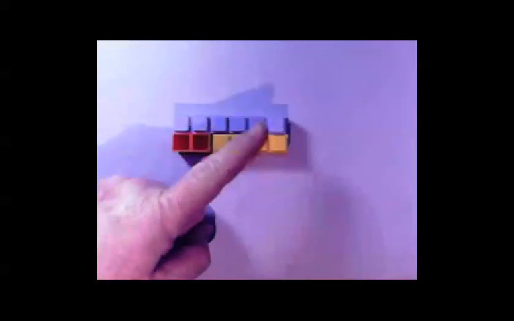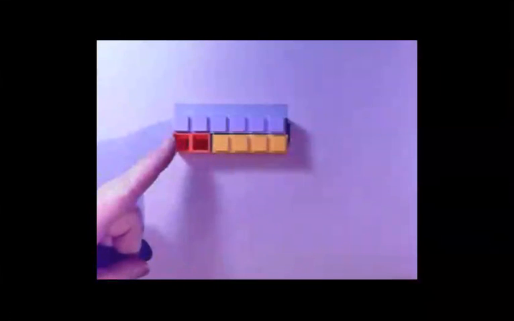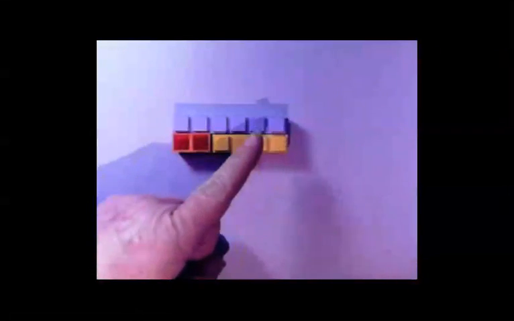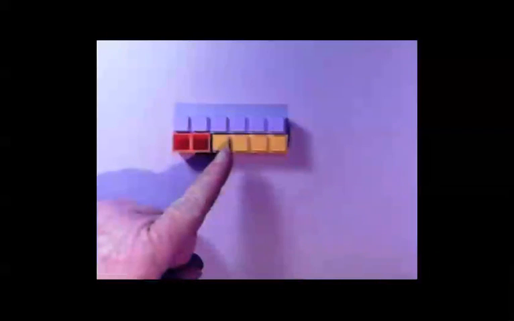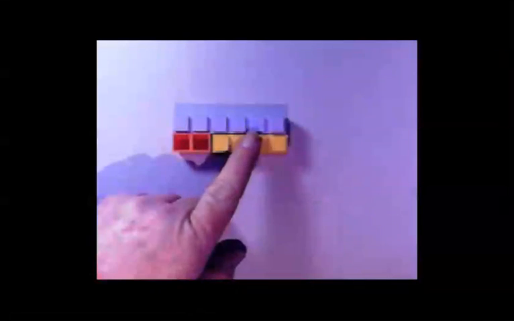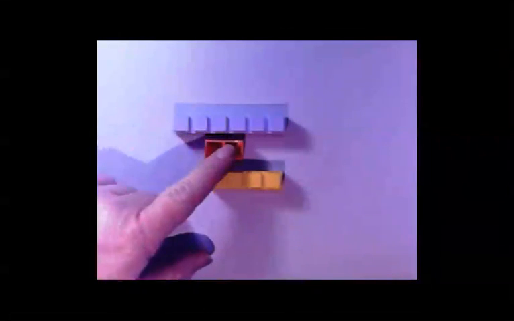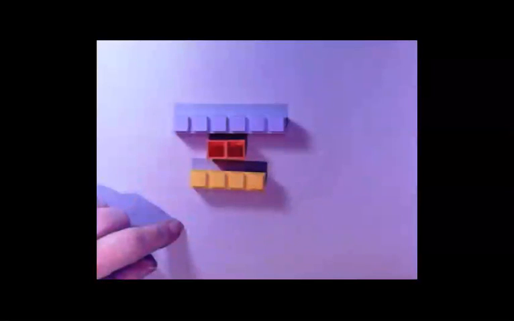Okay, I have my 6 block, my largest number, my biggest block. I have the amount that I'm taking away, and these pieces that fit in the empty space, they are the answer, aren't they? They're the ones that are left over. So now I have my math problem here. I have 6 minus 2 equals 4.